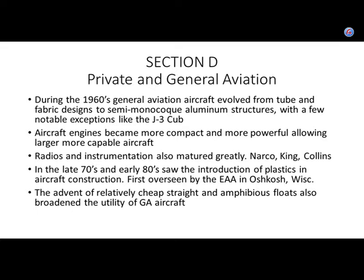If you get anywhere near Oshkosh, you are not instructed to do anything other than if you see that blue aircraft over to your right, you follow him. No matter what he does, you follow him. And then they bring you around a crazy path. All you're doing is following the guy ahead of you. You're not given any instructions other than follow that blue and white aircraft ahead of you.